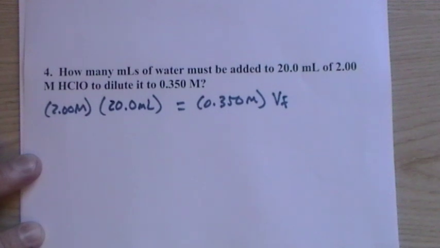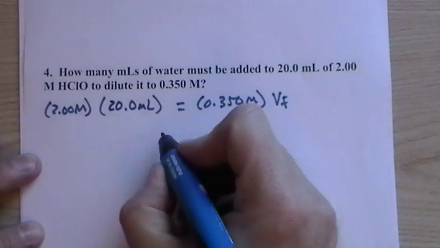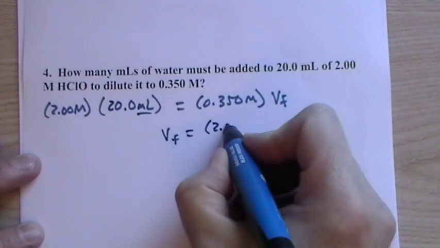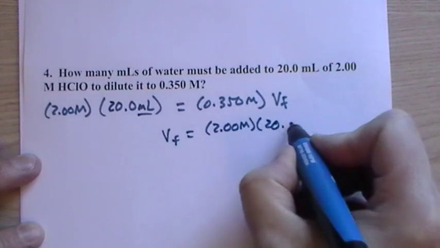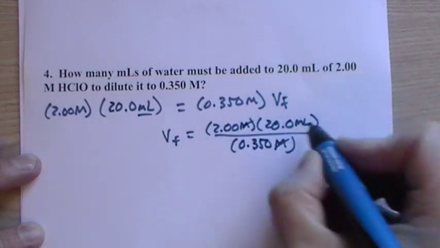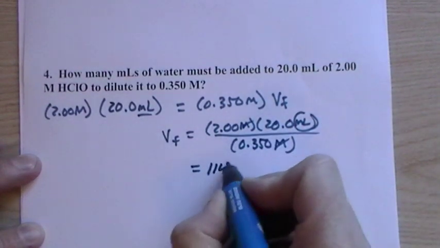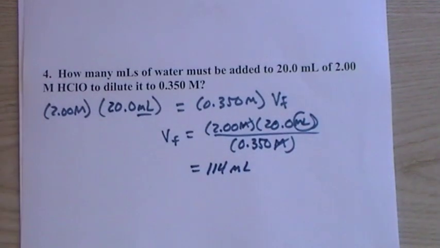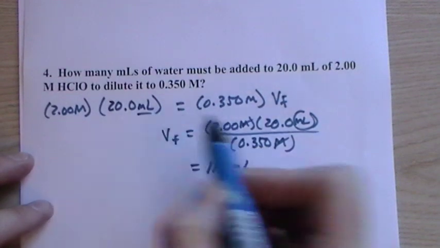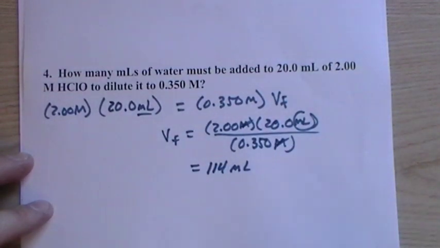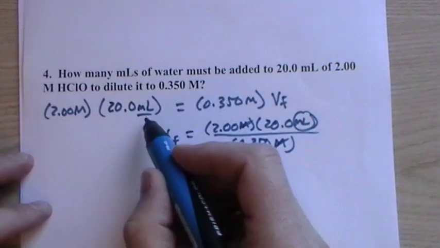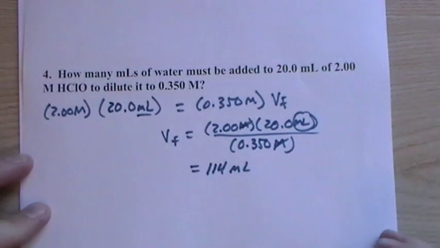So 2 times 20, that's just 40 divided by 0.35. Our final volume, since this is in mils, let me actually do this out so you can see the units, how they end up. Molars cancel, we're left with mils, so we end up with 114 mils. We didn't change it to liters, and we didn't have to. You say, well, this is moles per liter. Shouldn't we change this to liters? No, the moles per liter cancel, so those units are gone. So if this was mils or gallons or cubic meters, any volume unit could be used here, and we'll end up with the same one for our answer.